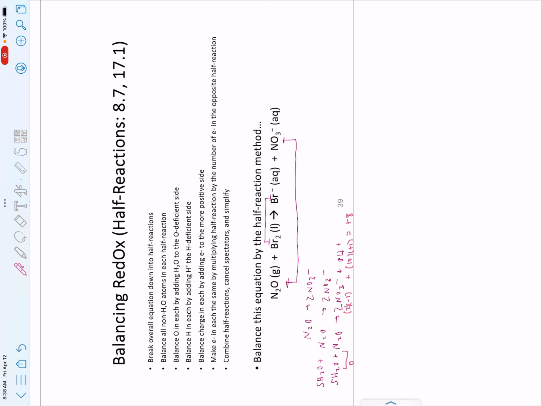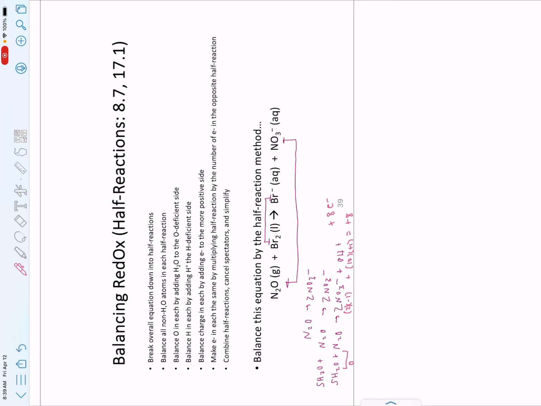So what I need to do is figure out how many electrons I need to add to make both of these sides the same. So I need to bring this charge down by how many units to make it equal to this one. They're 8 units apart, right? So I'm going to add 8 electrons to this equation. If I do that, everything should be balanced. Right? Couple of things that you should notice. There are some tricks that go with this. First off, as I'm going through my steps, whichever side I add water to here, my H plus is always going on the opposite side.